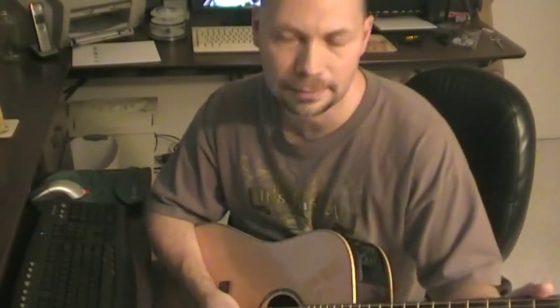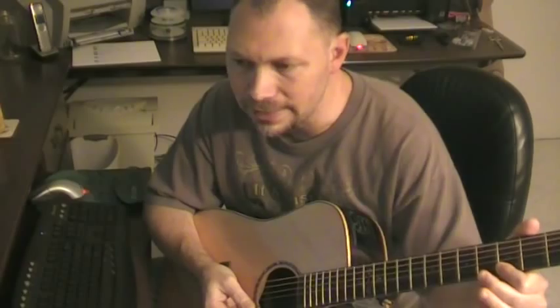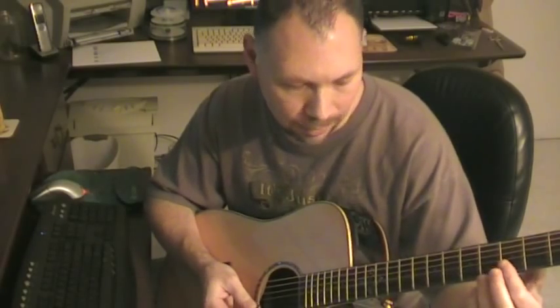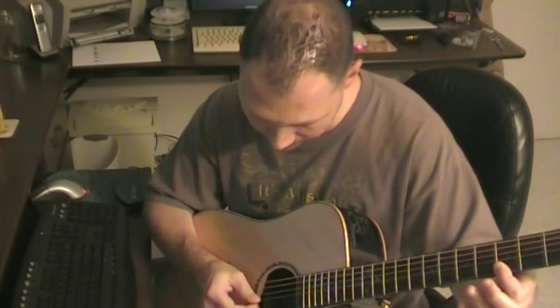Now that last chord, it's tabbed out to end on D, as far as all the online searches I've done for chord charts and tabs for this song. They've got it ending on D. That's not what I'm hearing, though. I'm not hearing D. I'm hearing what would be like a G5 with a D in the bass, and the way I'm doing that, I'm just barring across the B and the E string at the third fret.